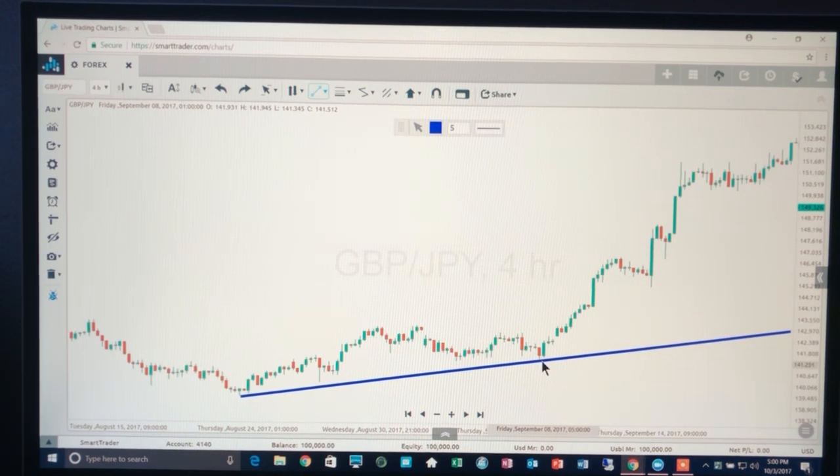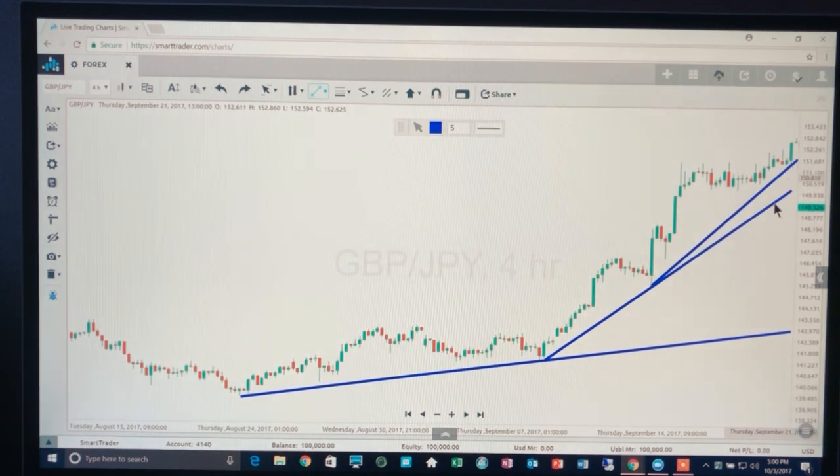Left click and hold from the last time the market touched your hand-drawn trend line and then continue the process up. You're going to notice the market began to make higher highs and higher lows at a different market speed. Continue this process until you're at the highest point of the market. Now you're going to notice that you have a long-term, an outer, and an inner hand-drawn trend line.